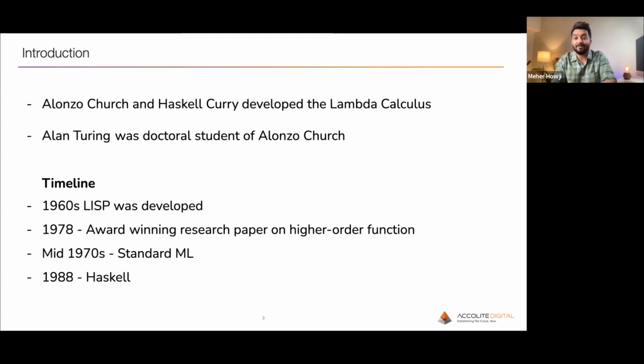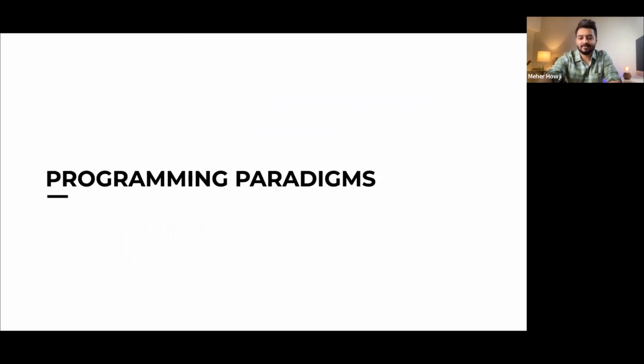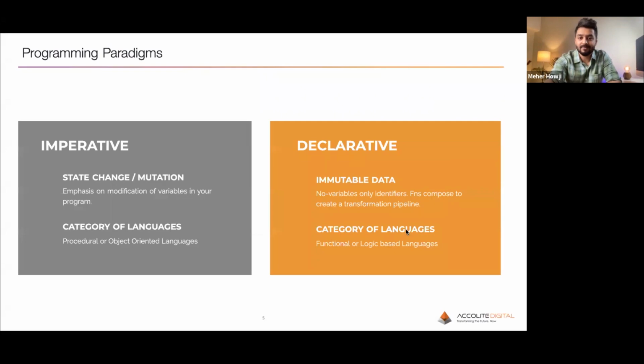So why do we care about functional programming? That's the question again. So let's look at some of the programming paradigms that we have right now. Just to give some background: as we go through this slide content and learn about functional programming, I want you to move away from the how of doing things, because we all are problem solvers. We can solve problems. There's no problem in that. The problem here is having a great mental model. The mental model which we are going to follow here is using the lens of organizing your code.